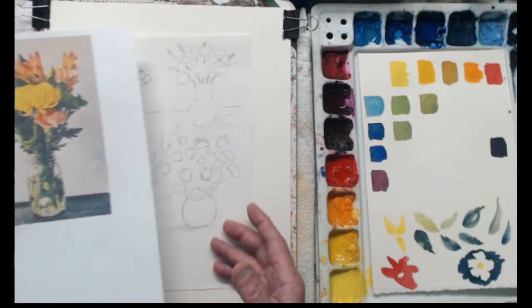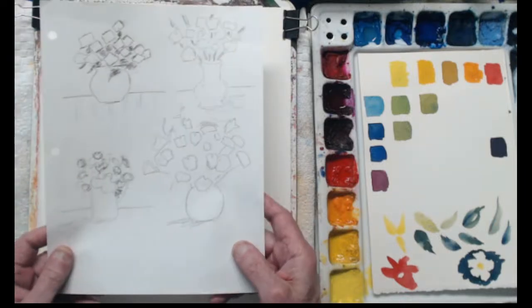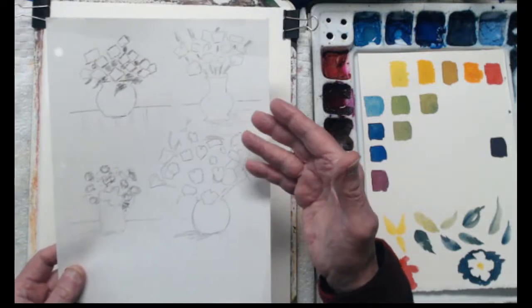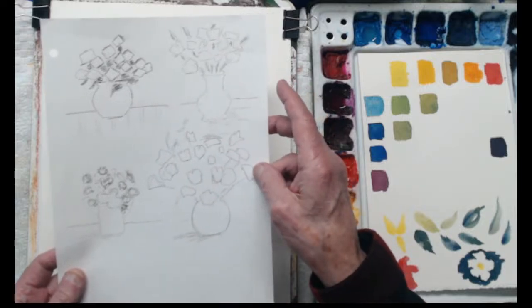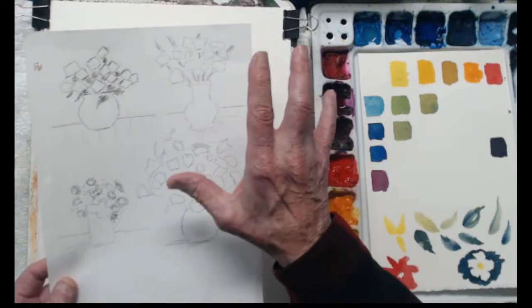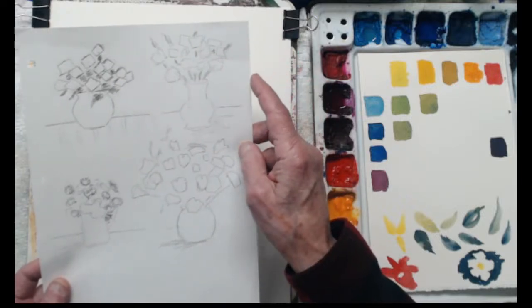So I went ahead and I did some drawings. These are configuration studies that I did. I took flowers and vase, but I moved around some configuration ideas, and I'm kind of leaning toward this area up here. I like to have a crowd spread out, a little more variety of colors in there and so forth.